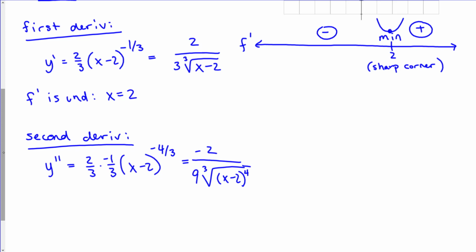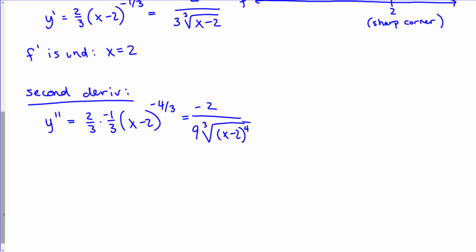All right. Now we have to find where this has points of interest, and that's going to be where the second derivative is 0 or undefined. Again, the numerator doesn't have any x's, so there aren't any places where the numerator is going to be 0. It's only where the denominator would be 0, and that's going to lead to the second derivative being undefined. So it's undefined again at 2. The reason is, if I take 2 minus 2, that's 0. 0 to the 4th is 0. The cube root of 0 is 0, so you end up with 0 in the denominator. So that's a point of interest for the second derivative as well.